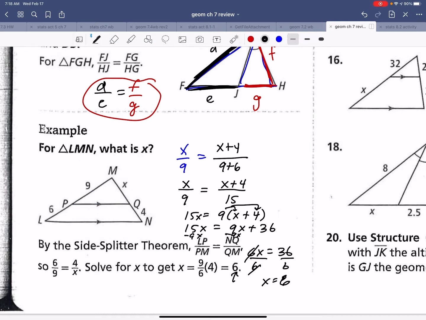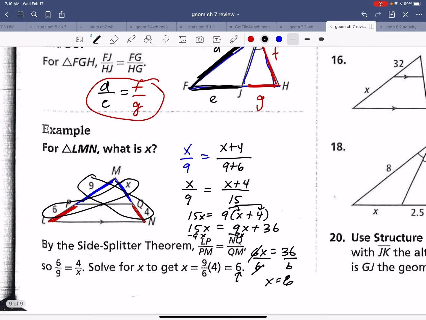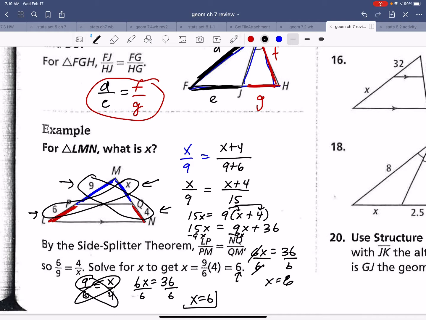We ended up finding out that not even including the full side, if I take this segment that's left over, so this is the side of the baby, and this is the segment left over of the mom. If I cross multiply these and solve, I can get the same answer. So 9 over 6 is equal to X over 4. Side, bottom, cross multiply to solve. Notice we get the answer much faster. Both ways are appropriate and correct, but this side splitter theorem gets us there faster.